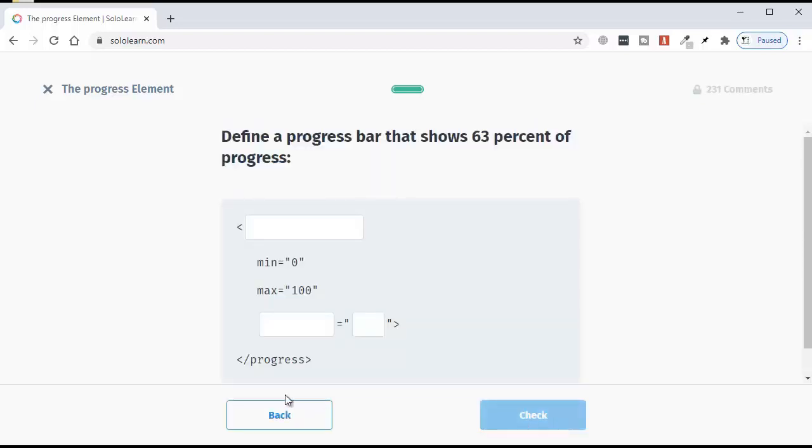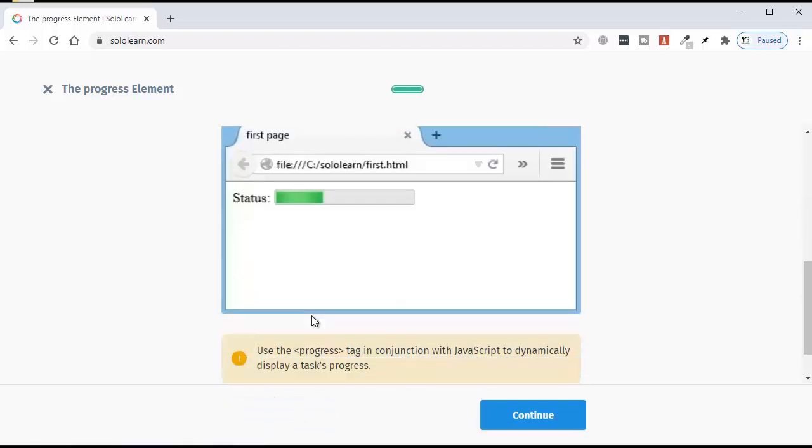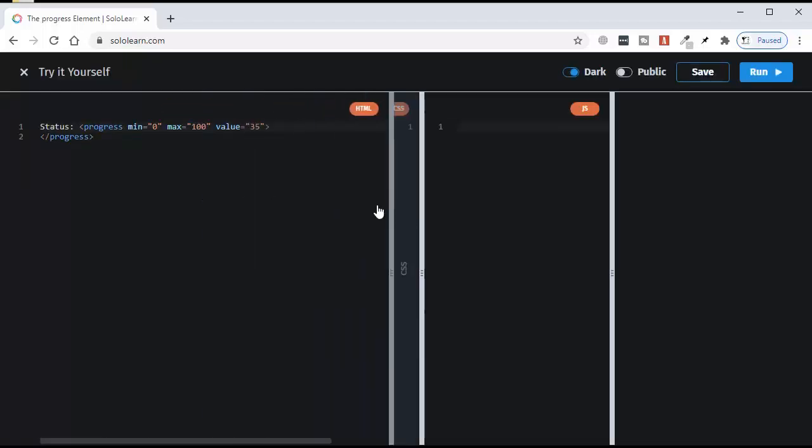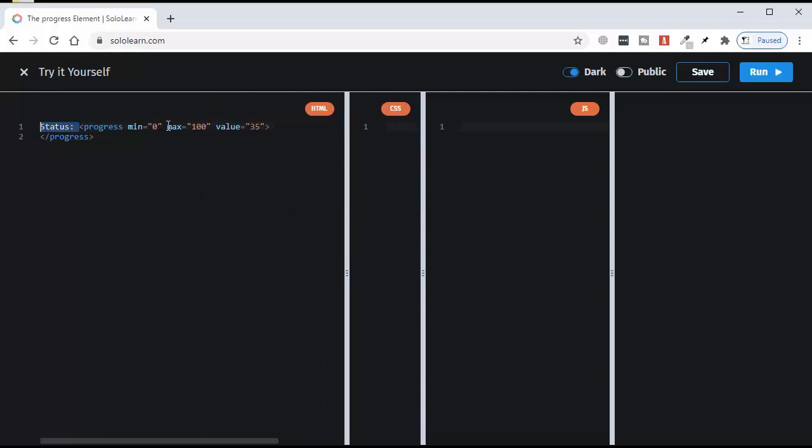So continue from here, or if you want to check it, you can also use Try It Yourself and wait for its own editor. As you can see here, it is progress min 0, max 100, value 35.